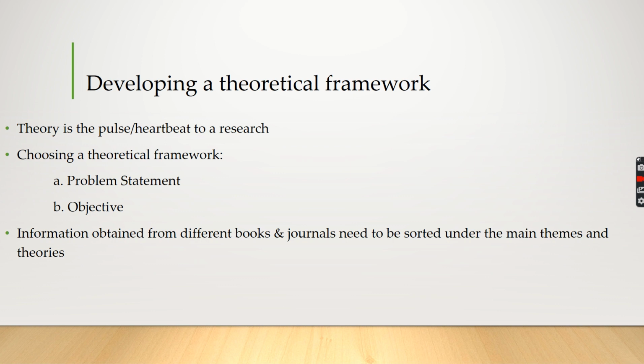In developing theoretical frameworks, your theory is the pulse. It's like your soul, the heartbeat of a research. You can choose your theoretical framework based on these two criteria: first, the problem statement, and second, the objective. Where do you construct your theoretical framework, as we've seen before? It's from examining the literature. Information obtained from different books and journals needs to be sorted under the main themes and theories.